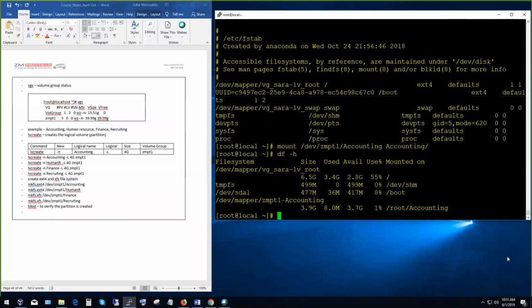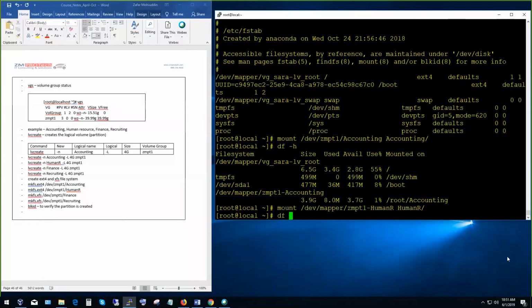Okay, now this time around I'm going to mount /dev/mapper/ZMPT1 to human resource.